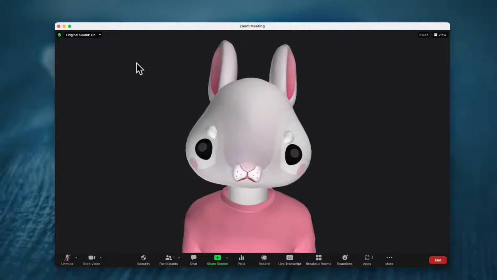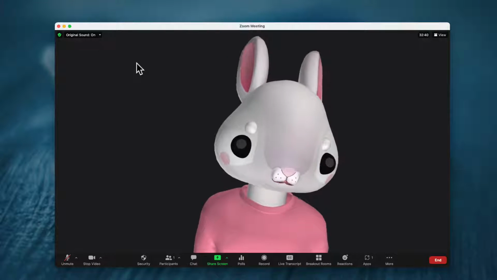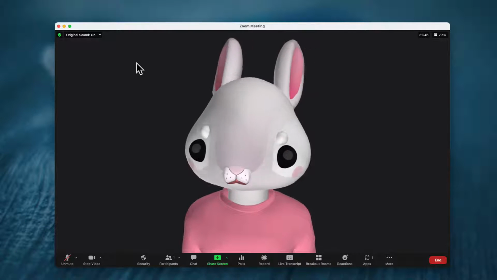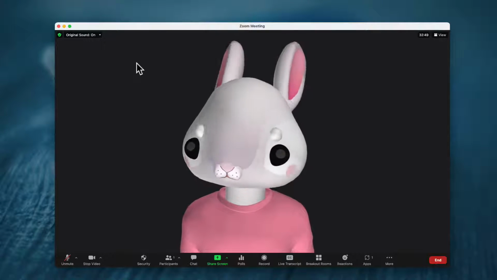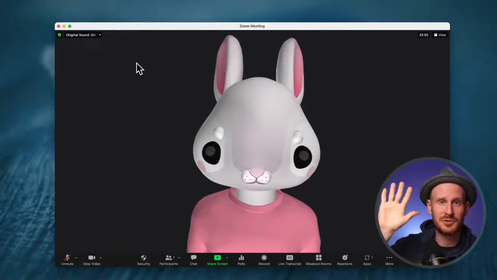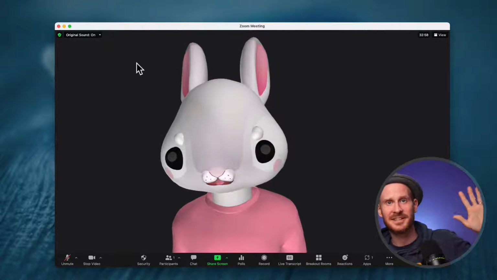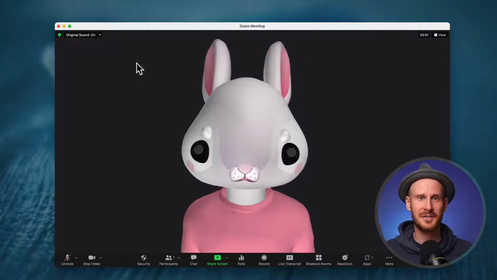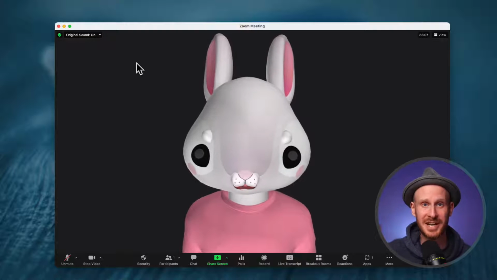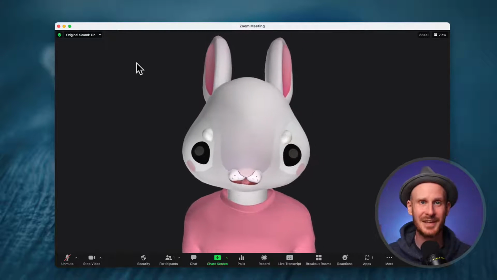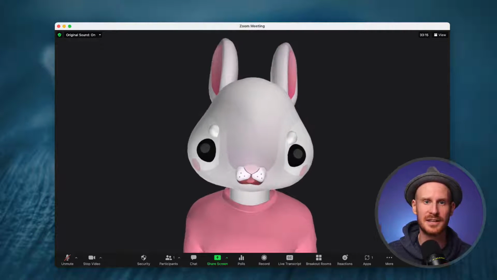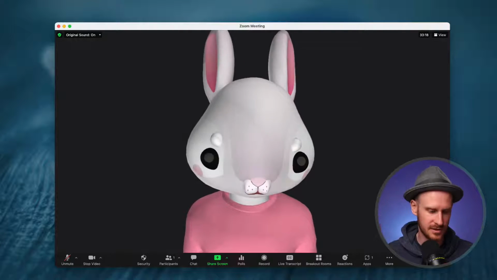If I'm blinking, it will actually blink my eyes. I can move kind of side to side a little bit. I can turn my head left and right. There's this weird thing where you can show your tongue, but I cannot raise my hands. Like if I'm doing this right now, these avatars are only kind of the top half of the body. There's no hands, no arms. Maybe that's a cool feature that we could expect Zoom to add at one point, so we can actually raise our hands again. That would be really fun. But they are basically just following these subtle movements and are behind these gray backgrounds.